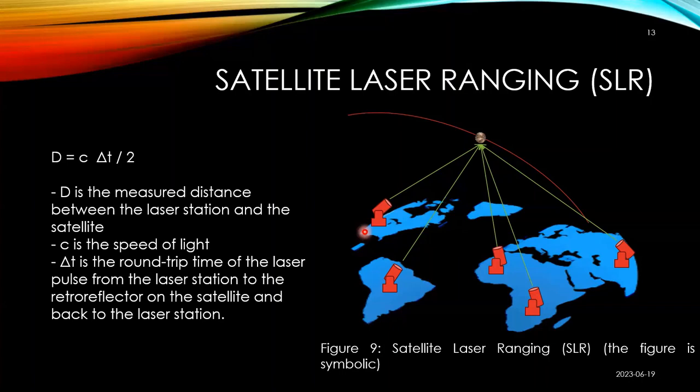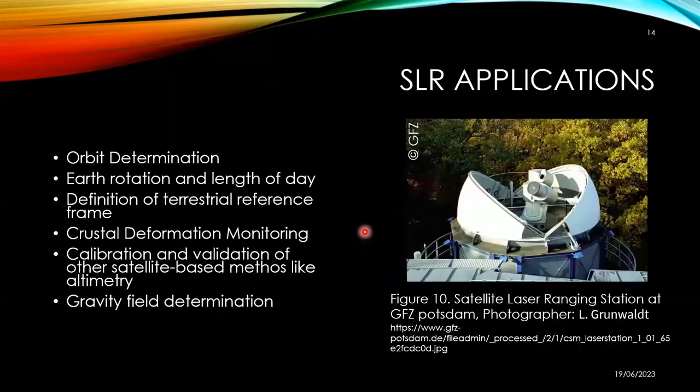station. As you see, on one side of this measurement, which here I can call D, we have the satellite. On the other side, we have the station. The changes of this distance depend on the changes of the position of the satellite or the position of the station. So by studying the changes in this, we can do many studies.